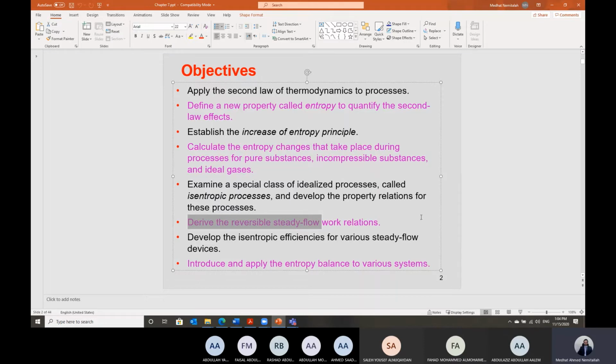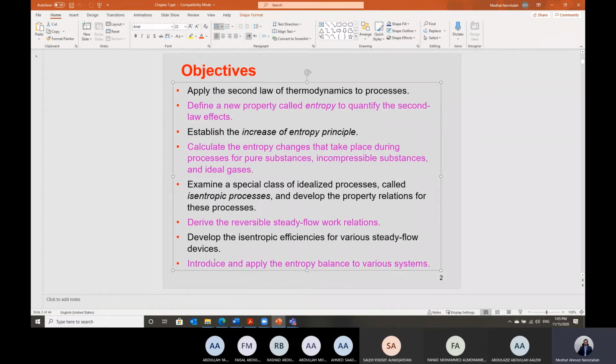We said if we have a reversible process, that means we don't have any kind of losses, and the work out of this system we call the maximum or the reversible work. But how can we calculate this maximum work for a given process? Inshallah, we'll learn how to calculate this, and we'll apply it for the case of compressors and turbines, how to calculate the maximum work input to the compressor and the maximum work out in case of a turbine. Then we will calculate the isentropic efficiency. Isentropic efficiency is the ratio between the actual work divided by the isentropic or the reversible work in this case.